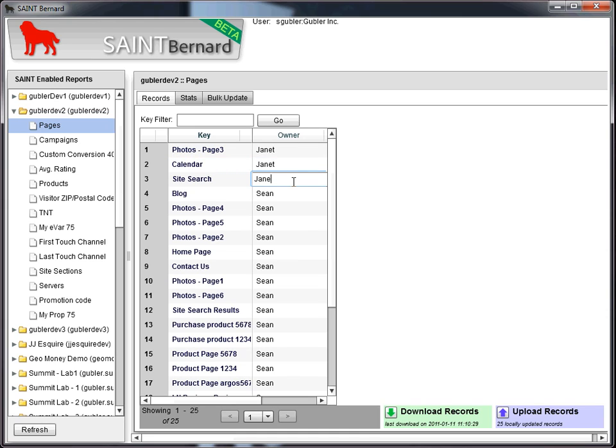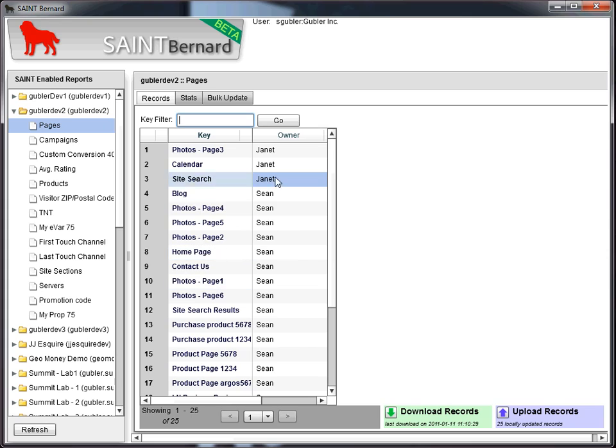And then what would happen is down here, I could upload. I click this upload records button, and it would send my changes. It would send this whole data set, or anything that had changed actually, back to Site Catalyst through the API, and then it would show up in my reporting once that had been processed in.